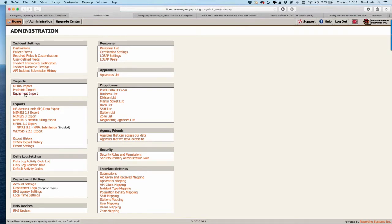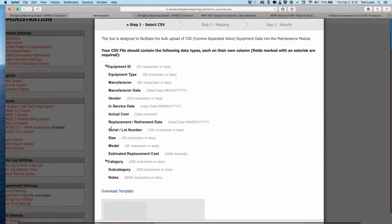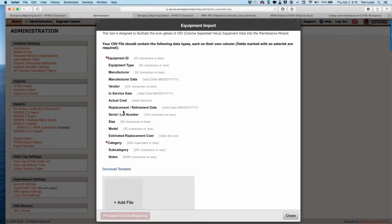So again, talking organization here, this is what we can import. This looks very close, if not nearly identical, to NFPA, that section of the data elements that they recommend in their standard to document. So as you look at a piece of equipment, and we'll go there in a minute, you can see the ID, the type, manufacture date. When it comes to PPE, I'm an advocate of getting as much information here as possible. Here's a good one, and Brandon's using this obviously because he's running a report on it: the retirement, replacement and retirement date. And I'll show you the report in the system that you can extract that data. Again, NFPA 1851 wants you to document this. Serial lot number, size, model.